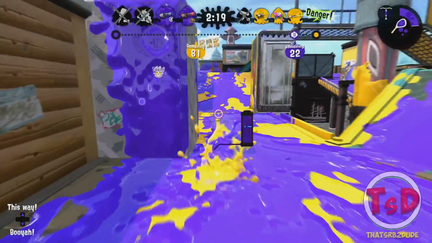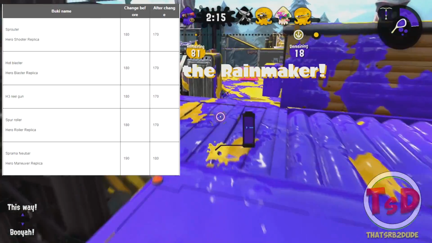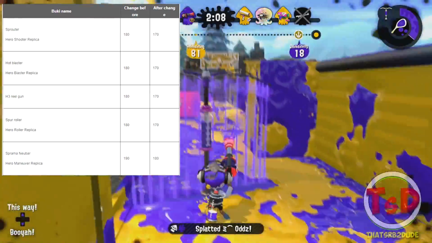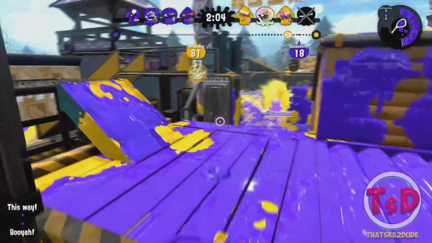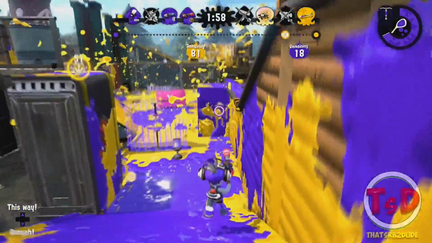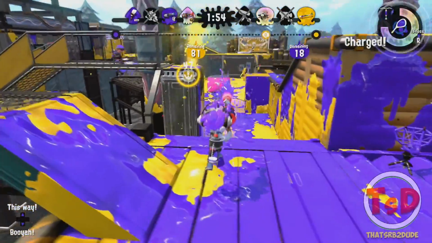The Splash Shot has gone down from 180 to 170, the Blaster 180 to 170, the regular H3 Nozzle Nose 180 to 170, Splat Roller, the regular one, 180 to 170, and the Splat Dualies 190 to 180. So a couple of random weapons that have got their specials down, but basically somewhat buffed. It just allows those weapons to get splashed down faster.